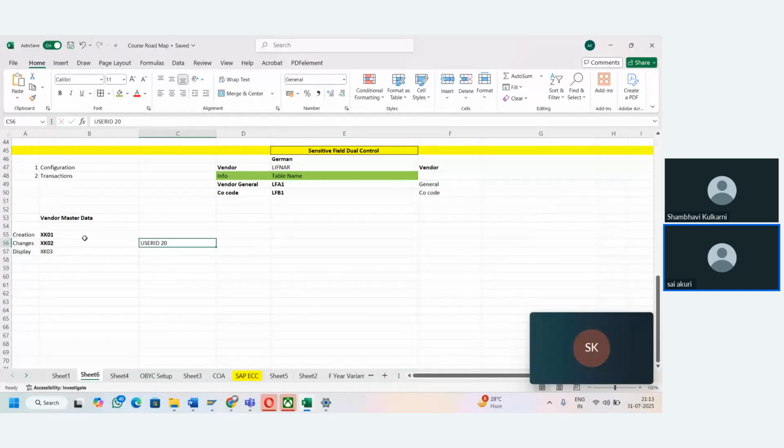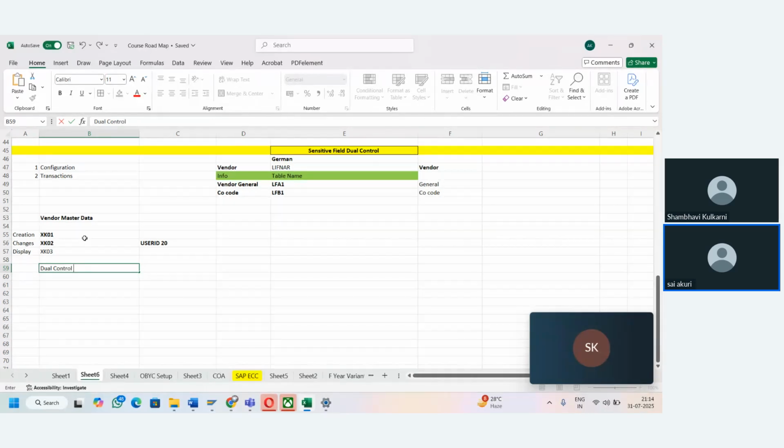If I make any changes in the vendor master data, it goes for approval. The other user can confirm, and only once they confirm will the changes be made, because I cannot directly make the changes. That is the reason we call it dual control.